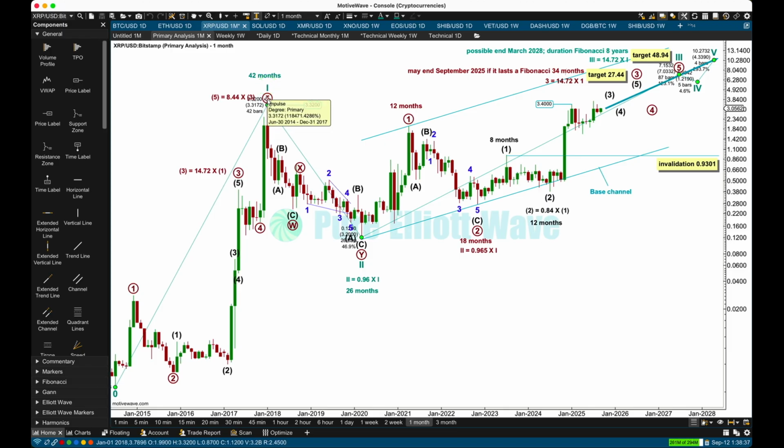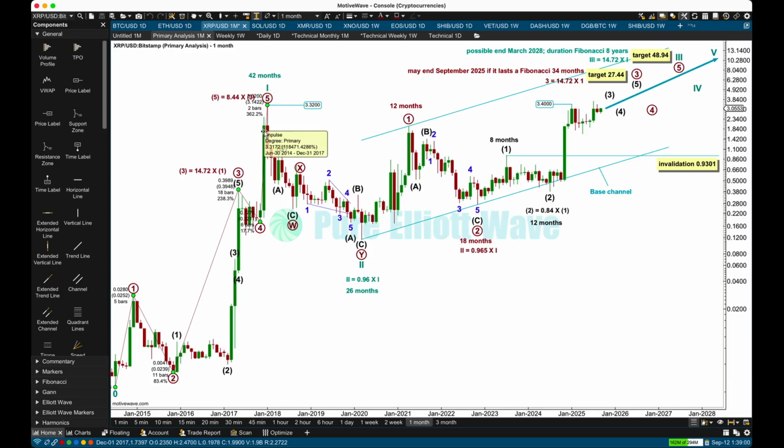Within cycle wave 1, primary wave 3 travelled 0.3948, primary wave 5 travelled 3.1422. Primary 3 took 18 months to travel just 0.3948 potential profit. Primary wave 5 did 3.1422 in just 2 months. This is the strongest portion of upward movement. This is where the most profit is seen in the shortest space of time. So you have to hold on for those 5th waves.